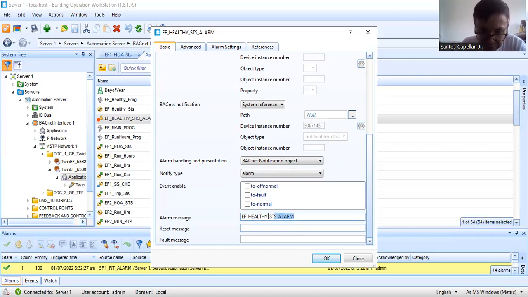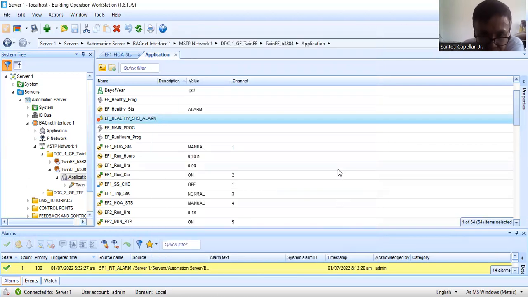Reset message. I will just copy this. Control C here, Control V. Then I will say back to normal. Fault message, we can Control C. Or I will say here, please check trip or selector switch position.